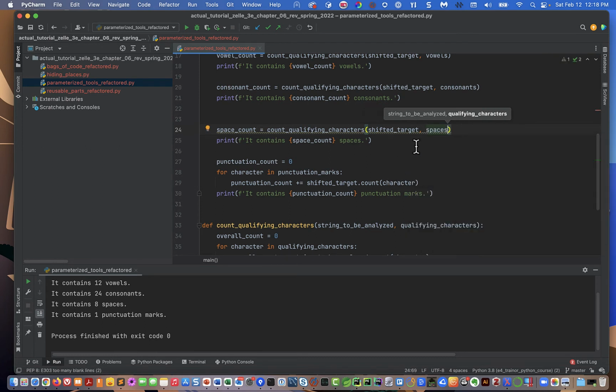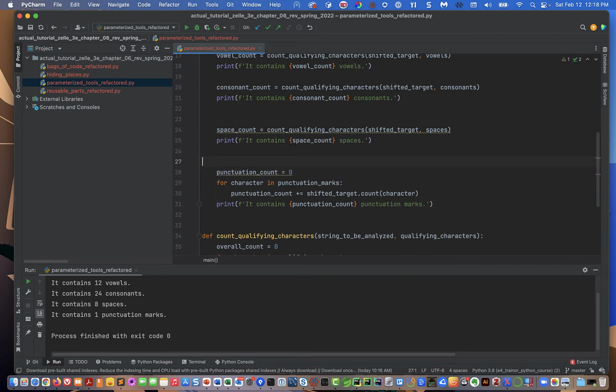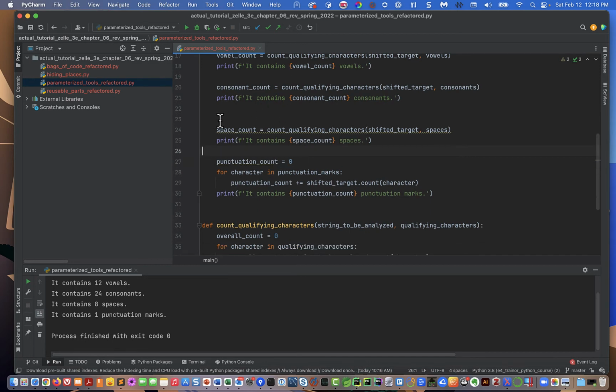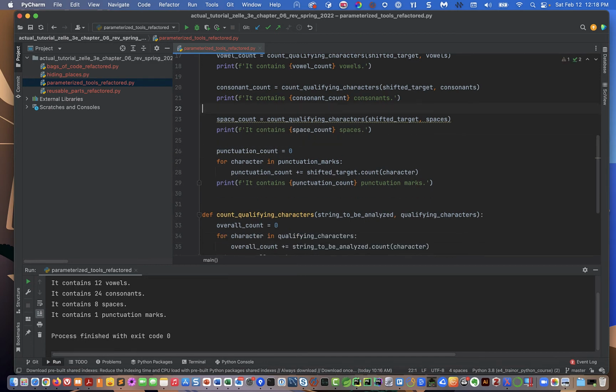And that should work. And I don't know what it's complaining about here. Oh, we've got too many lines above it. Okay, so last test we had 8 spaces. Let's run a test again. Do we still have 8 spaces?